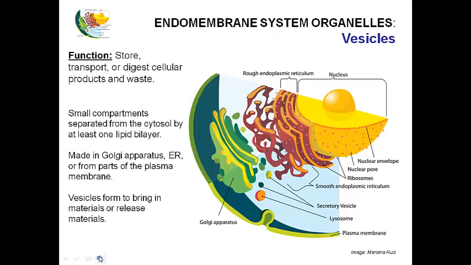The vesicles have basically two functions as far as the direction they're moving. They could bring in materials from a different cell, or they can release materials from the cell that they're in. And then, of course, as I said, they can store materials and get rid of waste as well.